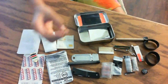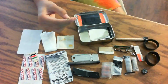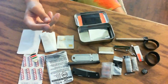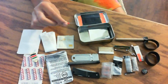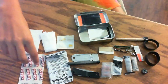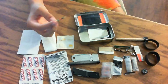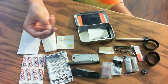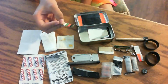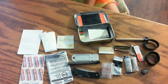Two sewing needles with good eyelets. If I'm cold, sleep deprived, dehydrated, hungry, it'd be a lot easier to thread the needle through a large eye in that scenario. So there you go, having needles with large eyelets will be handy. Of course, to go with that, you need some sewing thread. You can always find these with clothing and stuff. You get little sewing kits, or companies try to promote themselves and give you free stuff. This actually came in one of those. They gave me a sewing kit, and that's what I'm using for that.